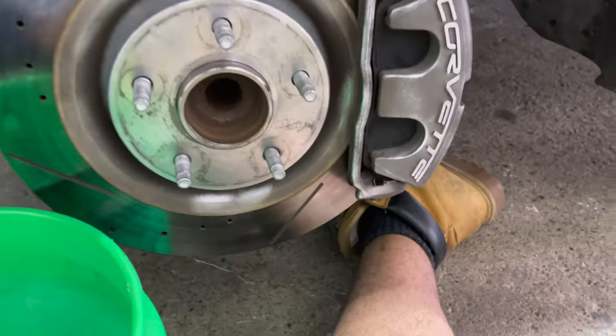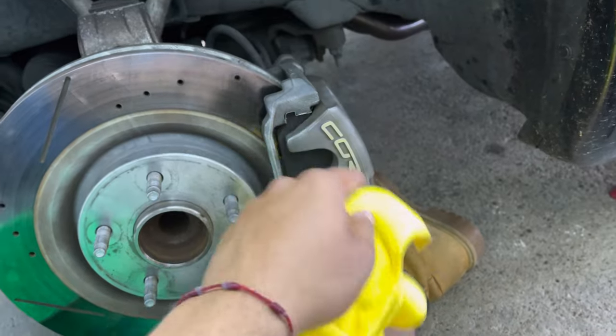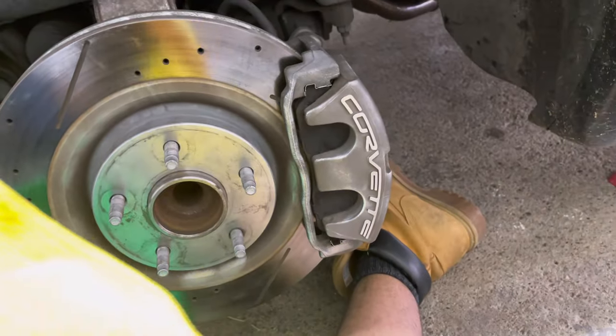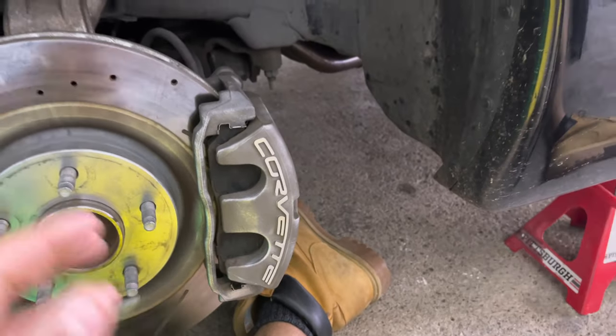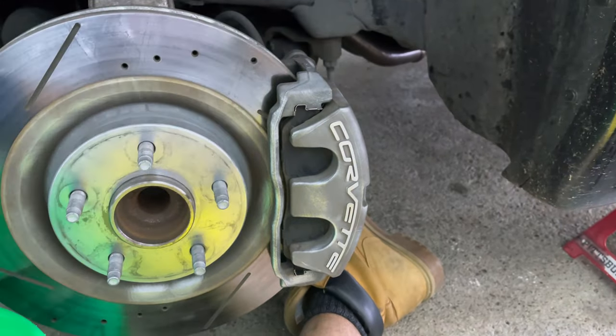So in my case, I'm just gonna be using some warm water and dish soap, and I'm just gonna scrub these down, get into parts that maybe the bristles couldn't get into as well, really kind of just clean it up. And then take another rag, dry it up, and repeat that process for all your calipers. And then we're gonna move on to the fun part, masking and painting.